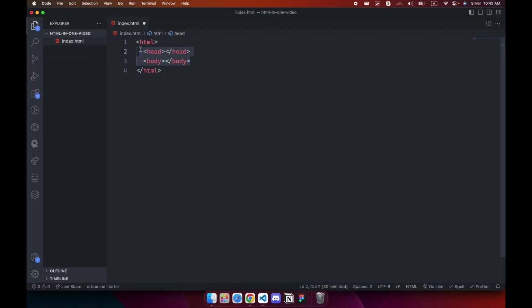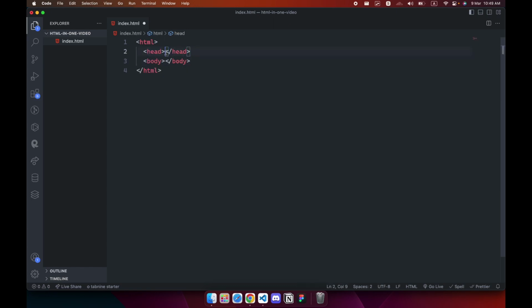So you also have to write these things inside of this HTML tag. Otherwise, it's not the best practice. It's gonna work, but it's not good practice, and it's not the professional way to do that. Alright, so let's talk about this head tag.